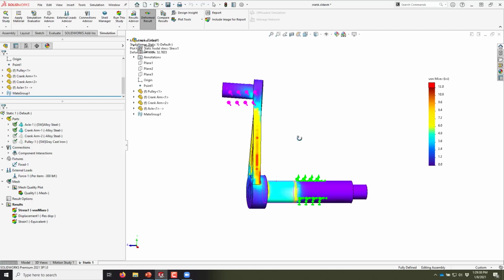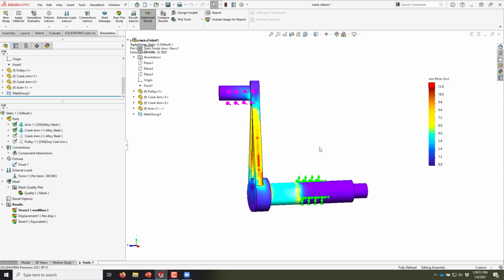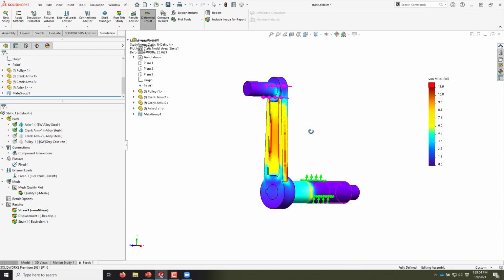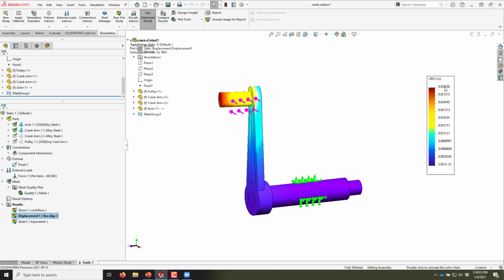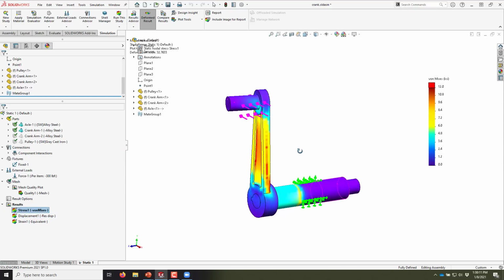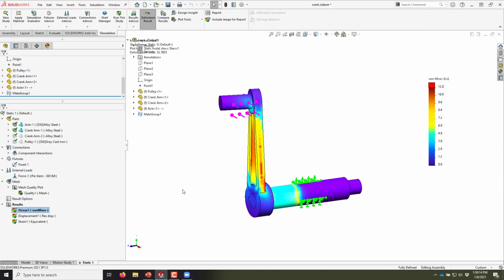Where is it stressed? Okay, but it seems to me like we have a decent margin, a decent factor of safety, somewhere in the ballpark of 3, 4, 5, somewhere in that range, if we're looking more at general stresses, or maybe bigger. But yeah, looking pretty good so far is my interpretation. Then also take a quick look at displacements. How much did it twist overall? According to this, about 30 thousandths. I'm going to compare that to our next one: about 30 thousandths, and stresses in the neighborhood of 12 in some of those regions.